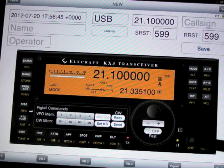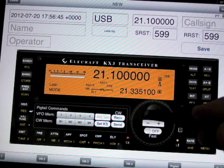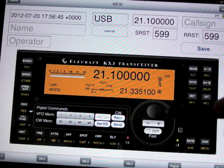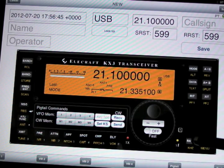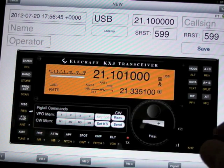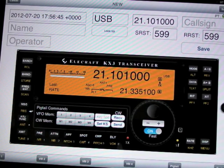Let me talk about tuning first. This knob does not actually work as a knob, just because it doesn't work well in an interface like this. So I retained the plus and minus buttons and the fast button for fast tuning. And the rate button down here manipulates that fast switch. If you press rate, it just toggles it on or off, and the plus or minus will do whatever the on-off switch is set to.